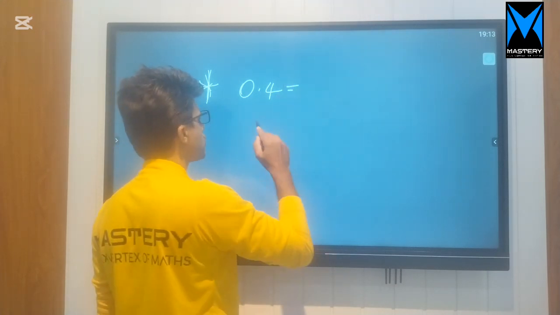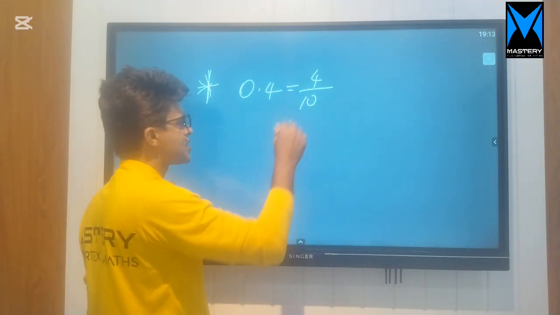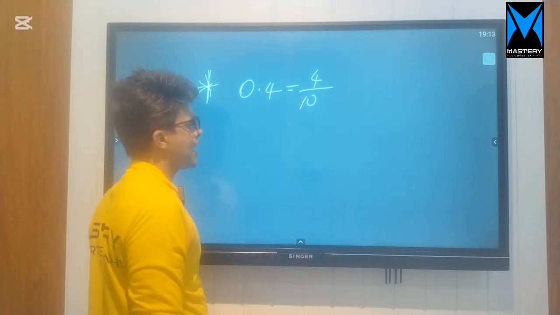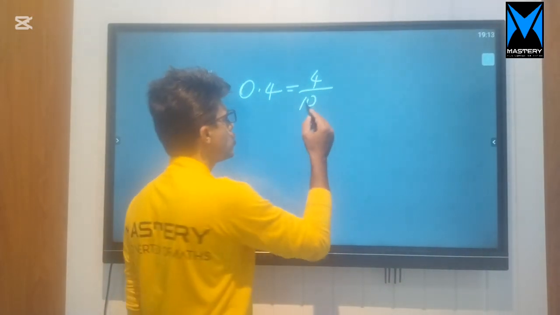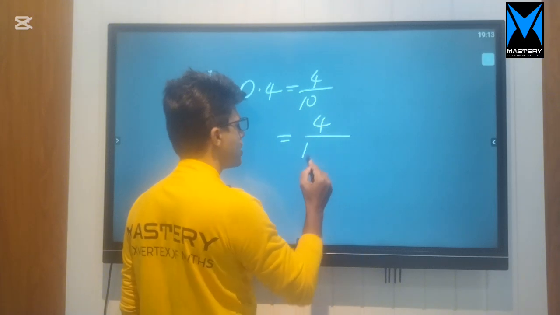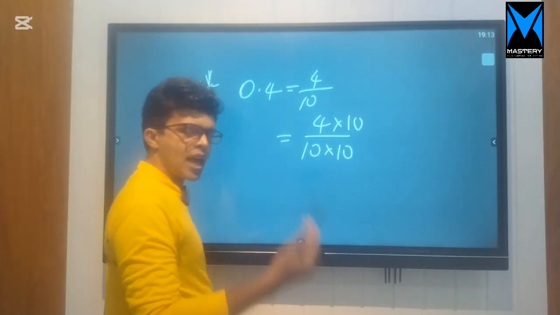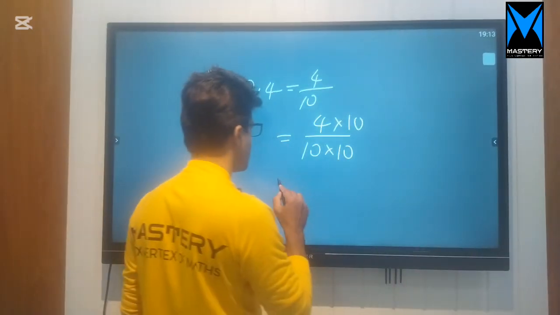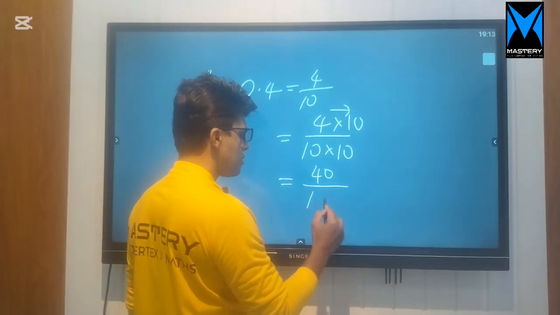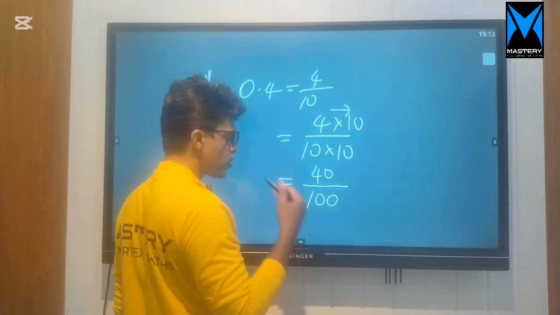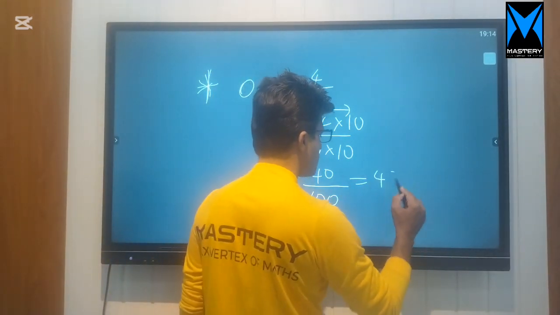So first of all, you need to write this one as 4 over 10. Previously this cannot be written as a percentage, because in the denominator you could see 10. But how do we do this? We could write this one with both sides multiplied by 10, so that we can get 100. 4 times 10 is 40, 10 times 10 is 100. So now we are able to write this as a percentage, 40%.